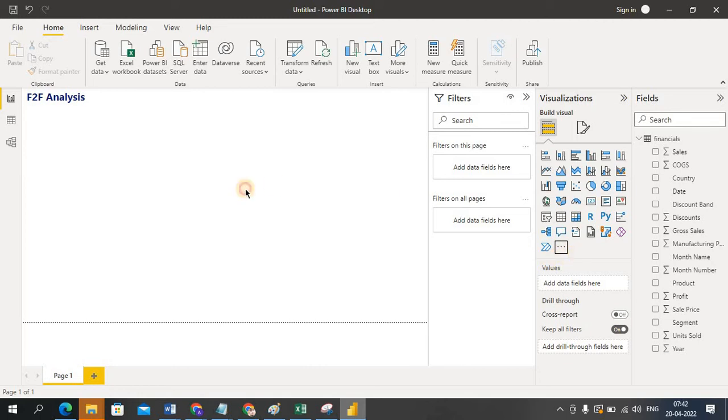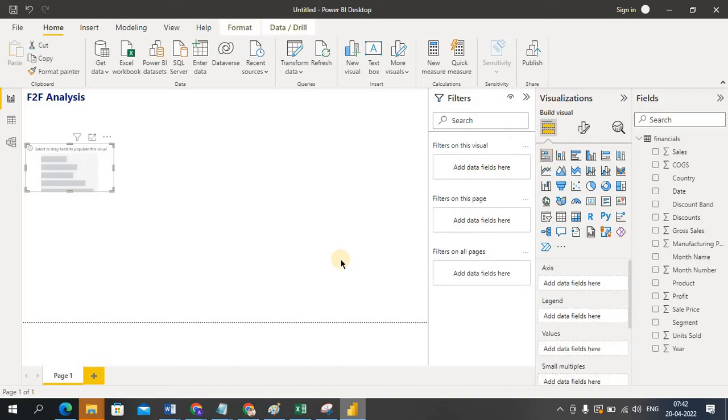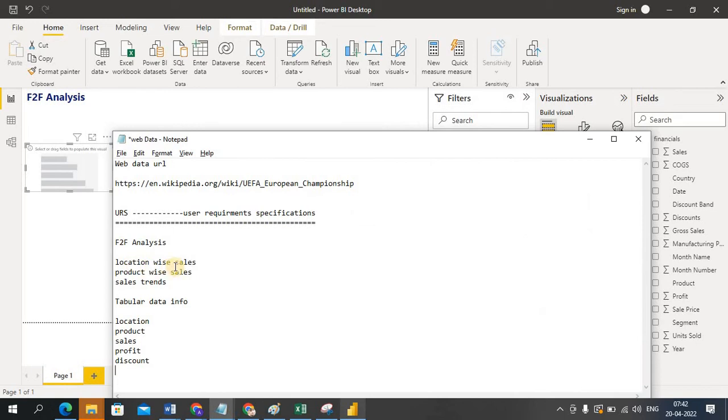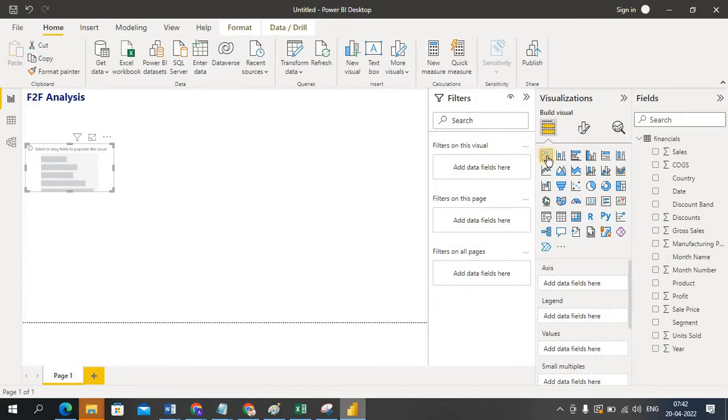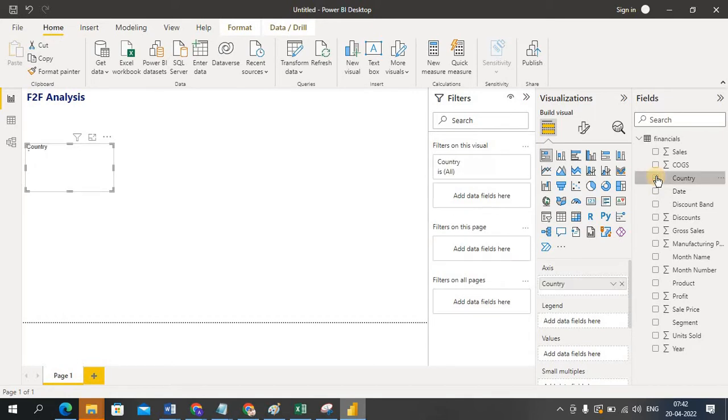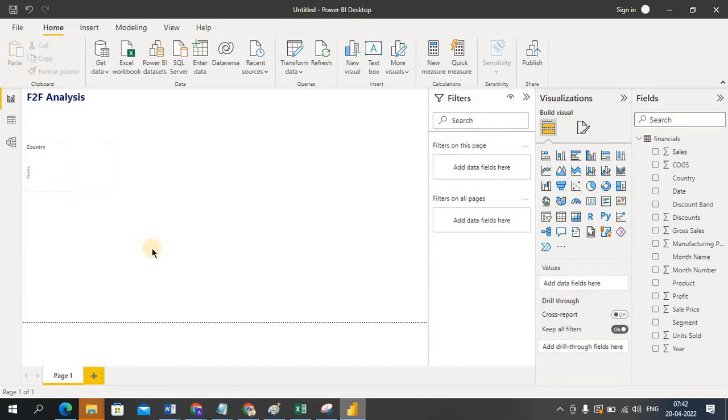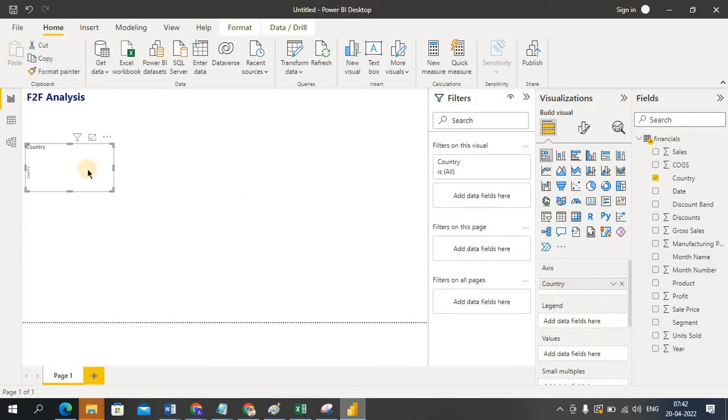Now I am selecting this stacked bar chart. They are looking for country wise sales; the location is the country, so location wise sales. Just select this chart and it comes into the canvas. Now select country. The chart should be selected, guys; only then will the columns you select come into the picture for this chart. If I unselect, the chart is not in selection and becomes empty. But when you select it, it shows that for this visualization country has been selected.